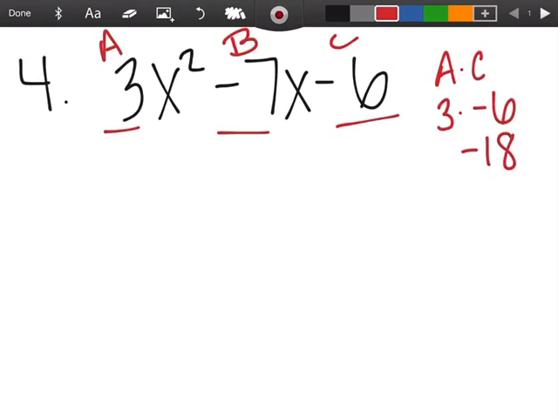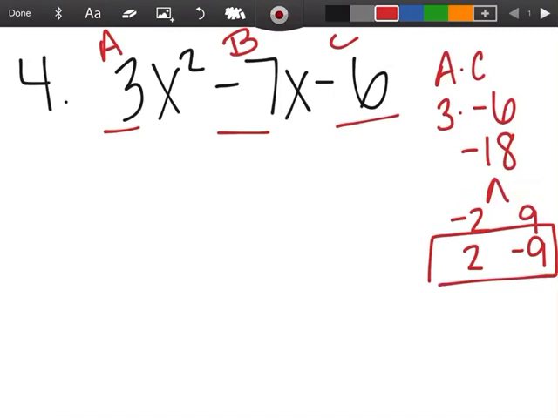So one of them's positive and one of them's negative, and I have to be careful which one's which. If I do a -2 and a +9, that multiplies to be -18, but it adds up to be regular 7, +7. So I only want a +2 and a -9. I can choose to put these in whatever order I want, but the 2 has to be positive and the 9 has to be negative.